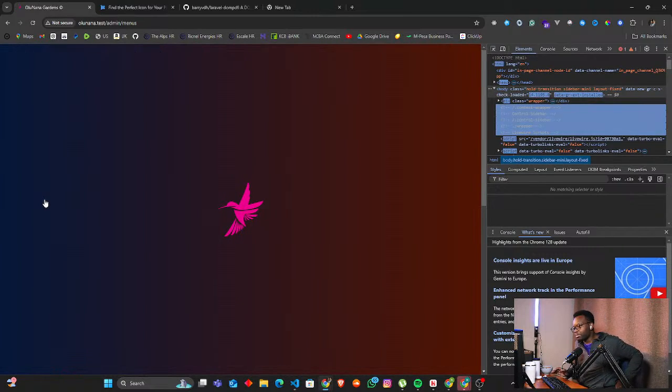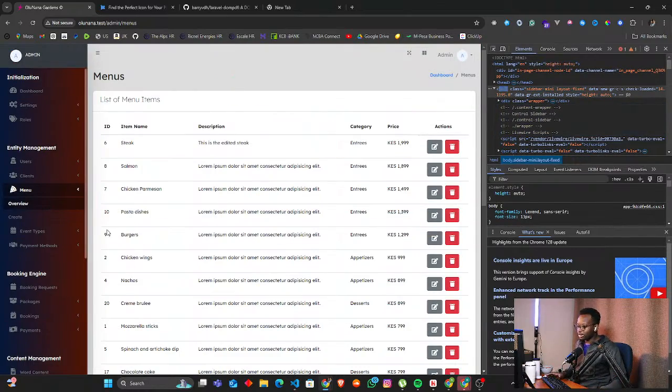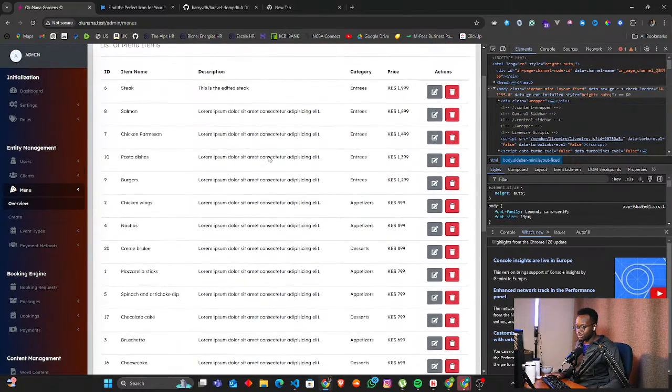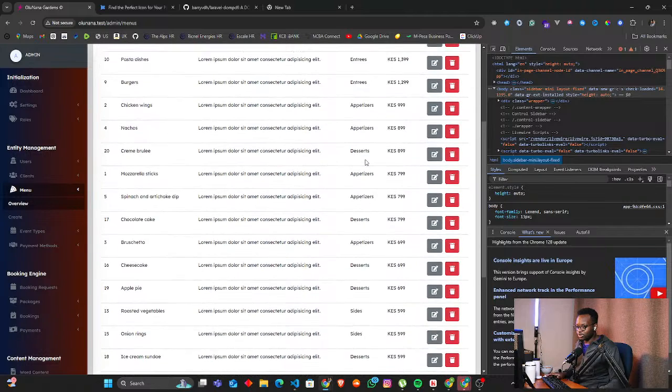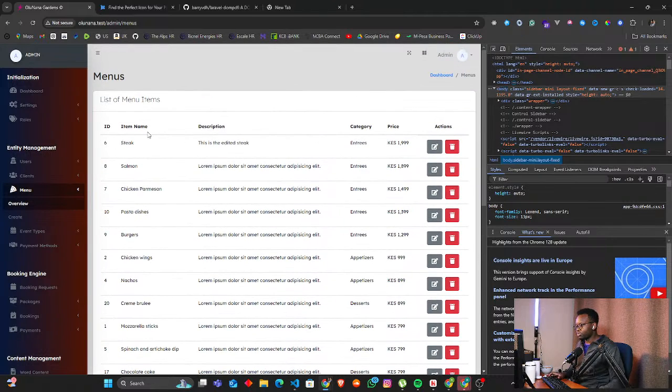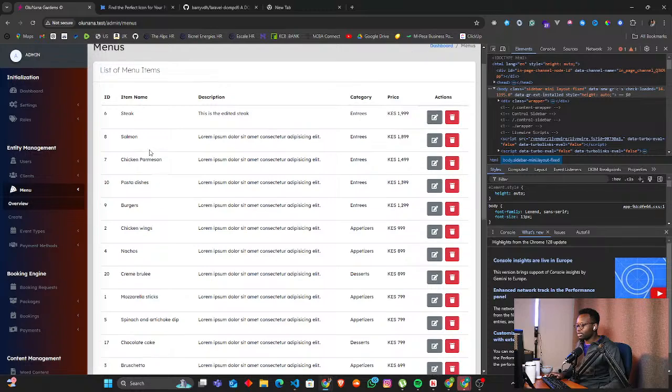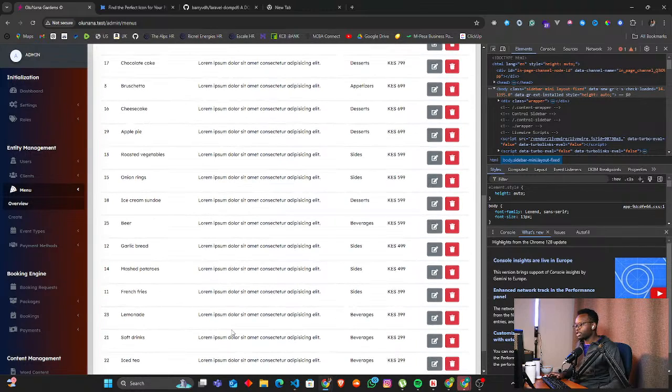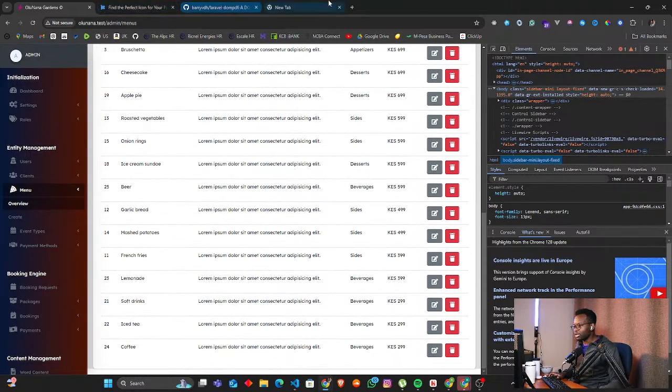If we look at this menu, we look at how these things are distributed. We have the categories, the descriptions, the item, and so on and so forth. We can even change the image if we want to, but the menu doesn't really accommodate images, so it's not really a must.